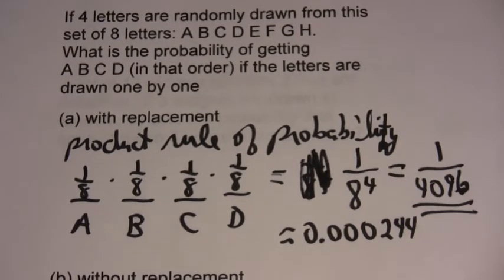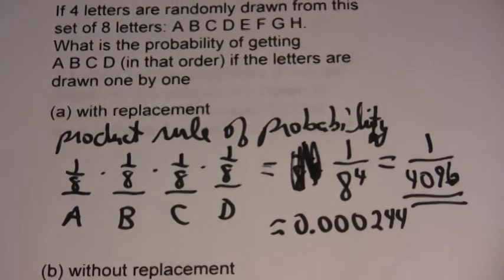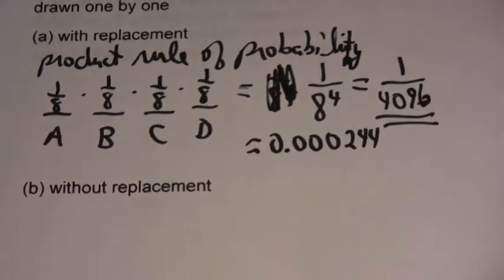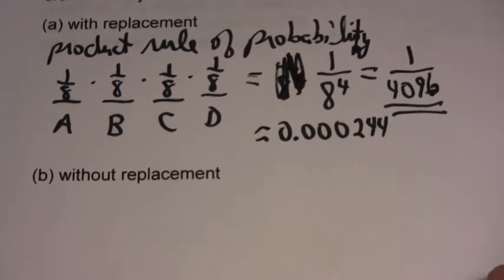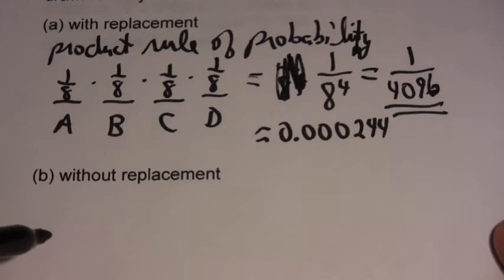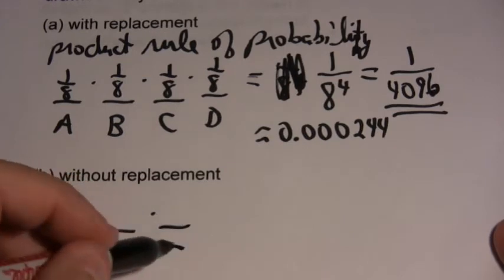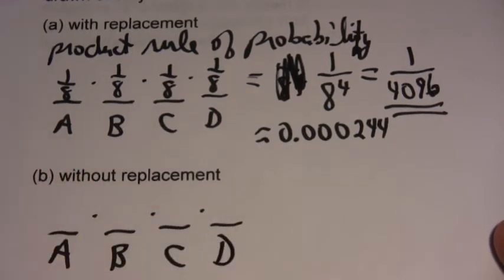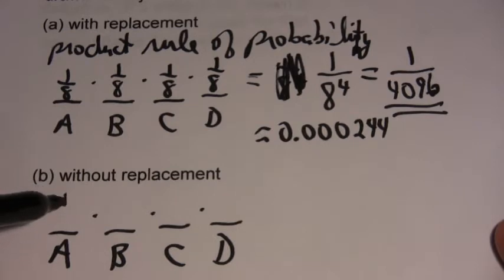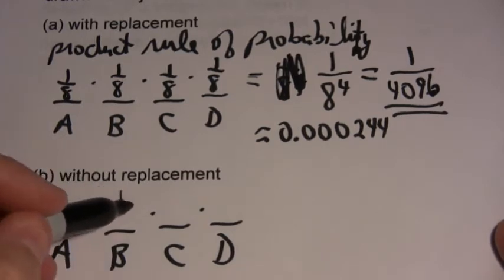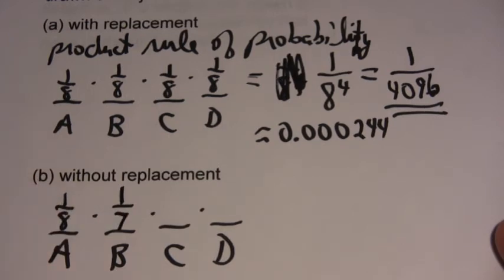But I want to change that a little bit. Instead of saying I'm doing it with replacement, let's say that I'm doing it without replacement. The problem doesn't change really in setup. You still want to draw an A, followed by a B, followed by a C, followed by a D. But the big difference with having replacement versus not replacement is that you don't put the letter back. So when I'm trying to draw an A in the beginning, there's 1 A out of 8. But if I don't put the A back, the probability of drawing B, well, there's still just 1 B in there, but I didn't put the A back, so there are only 7 letters left.